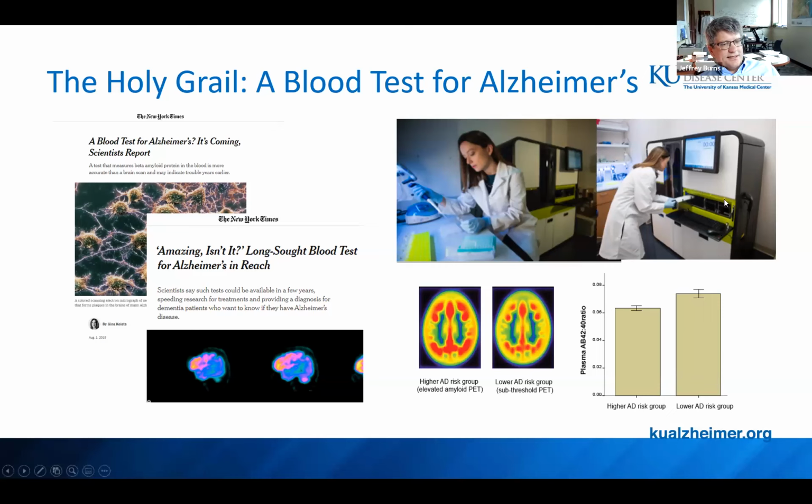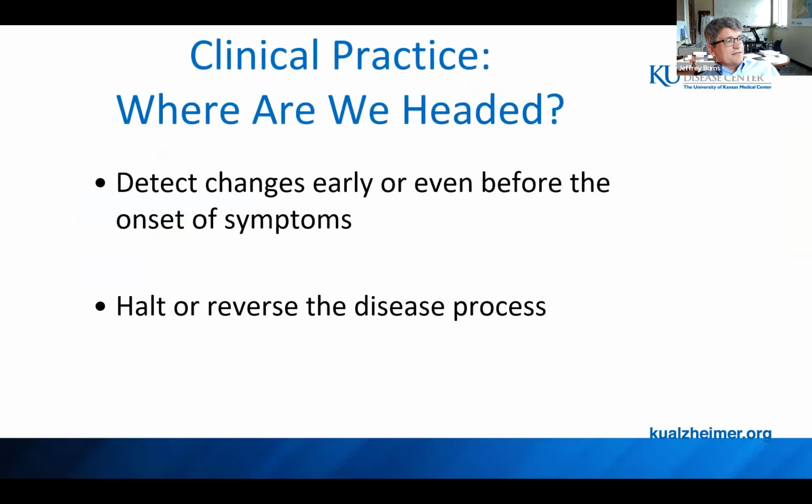We're going to be able to detect with pretty high probability whether or not somebody has amyloid in their brain with blood tests. And then we'll probably confirm with amyloid PET imaging or CSF for a while. But we think eventually these plasma blood-based markers are going to replace those more invasive and expensive procedures and help guide treatment. But the key is we see the evidence of amyloid in the brain years before the onset of symptoms. And that gives us a time window.